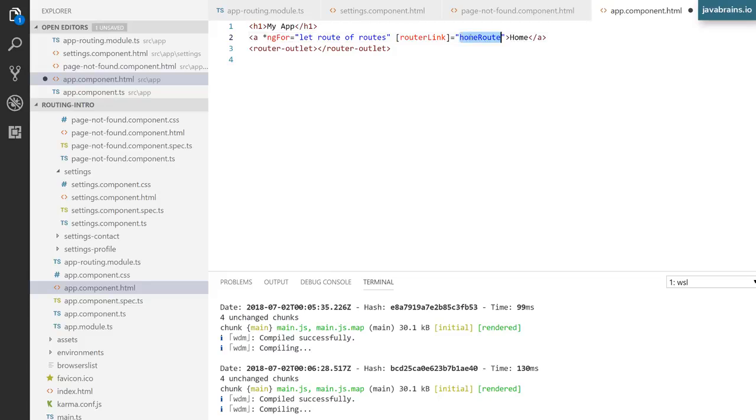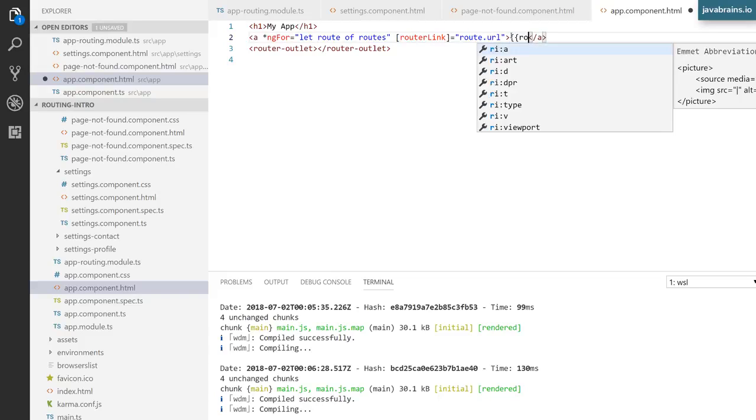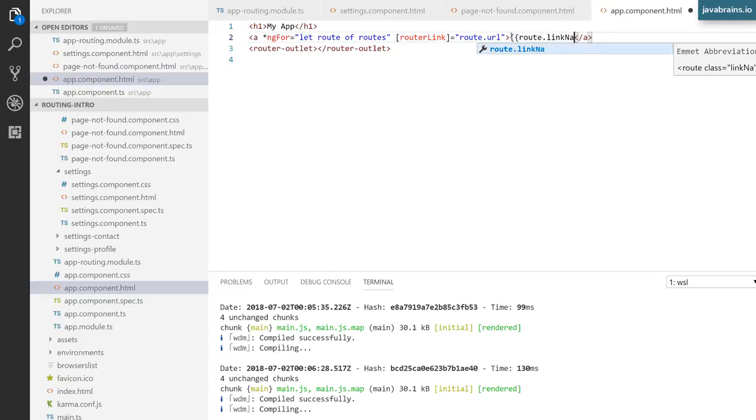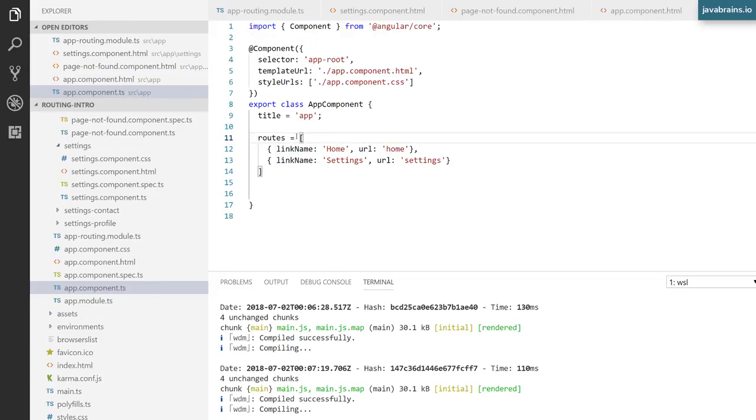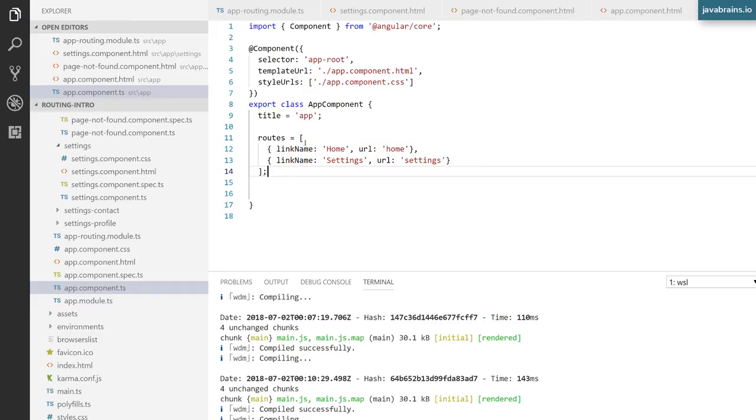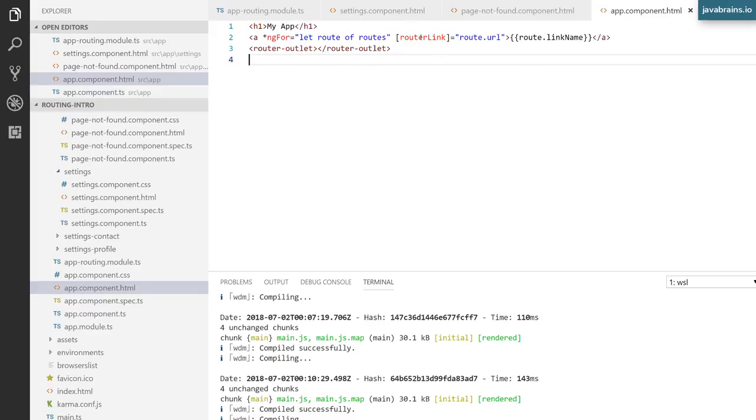So this way, you've consolidated the configuration to this object over here, and every time you want to add a new menu item, you just add an object over here, and then the loop is going to take care of rendering the right number of links in the menu.